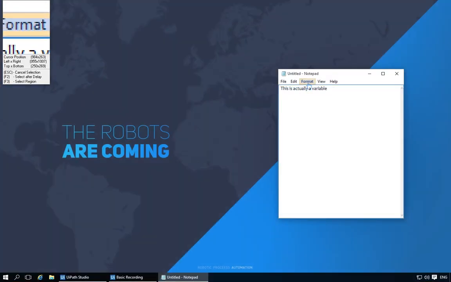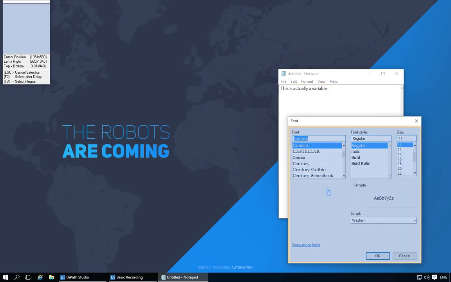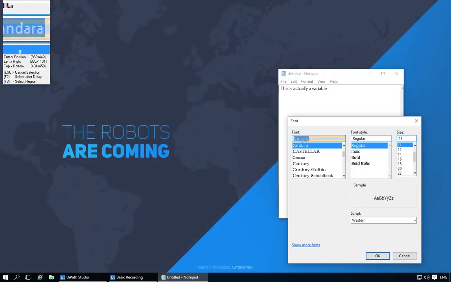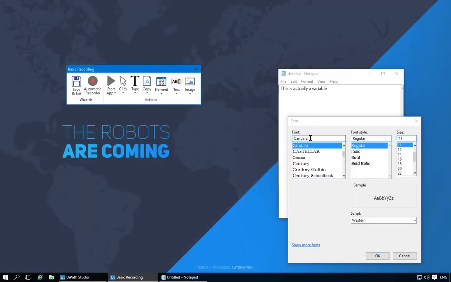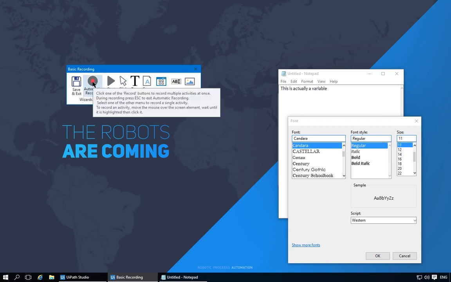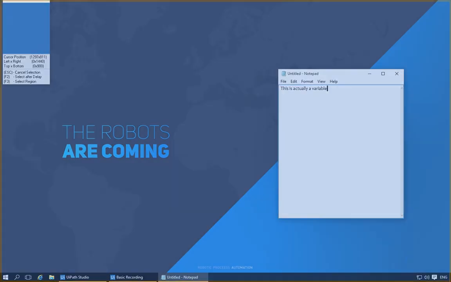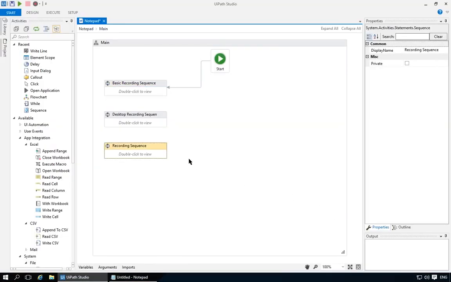So, to get to the font, we'll start a new recording. We'll open the font window as usual, but here's the difference. To add an unrecordable action, we'll hit Escape to pause the recording, then in the recording controller, we go to the action that we want to perform, in this case, text and copy text to get the current font, and we'll indicate the element we want to get. Let's continue recording to close this font window. So, hit record, then click the cancel button, then hit escape to pause and exit the recording.